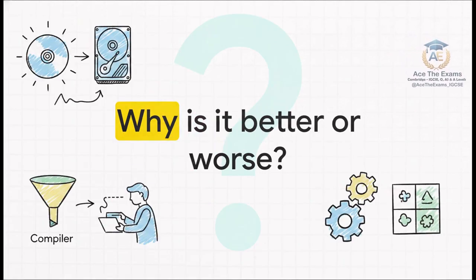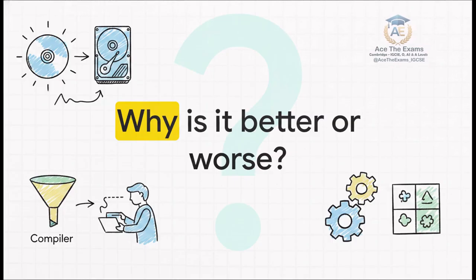And the final prompt confirms your ability to evaluate. Why is it better or worse? In an exam, you'll constantly be asked to justify choices and evaluate alternatives. Why use optical storage instead of magnetic in a certain scenario? Why use a compiler instead of an interpreter for commercial software? You must be able to weigh the advantages and disadvantages specific to the situation.